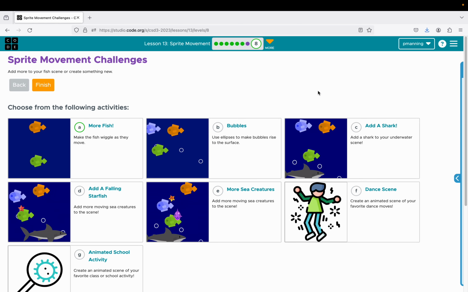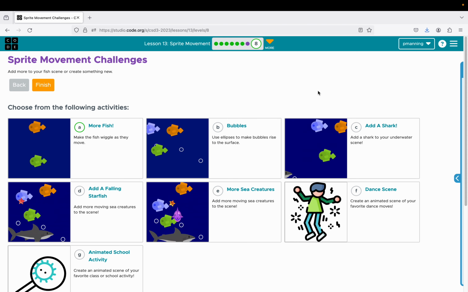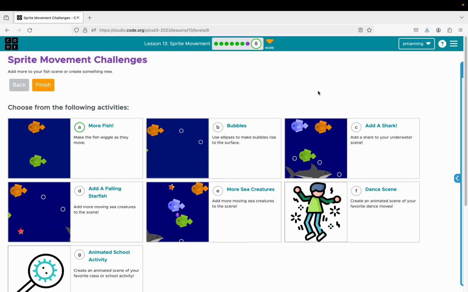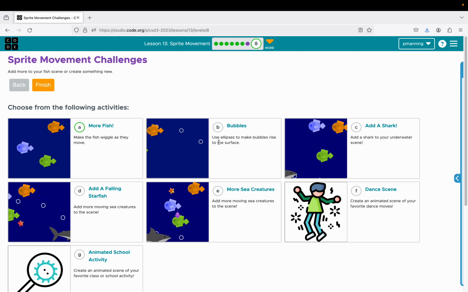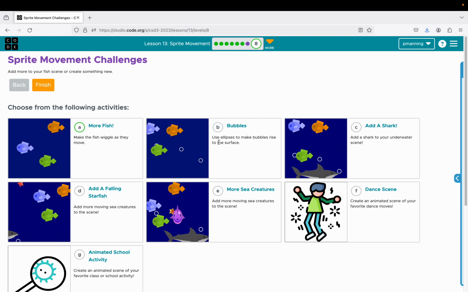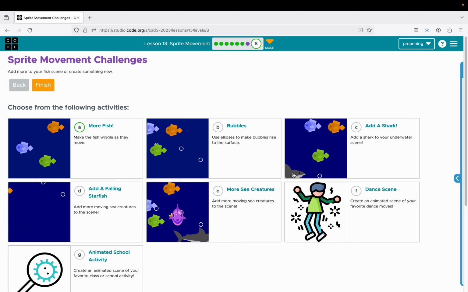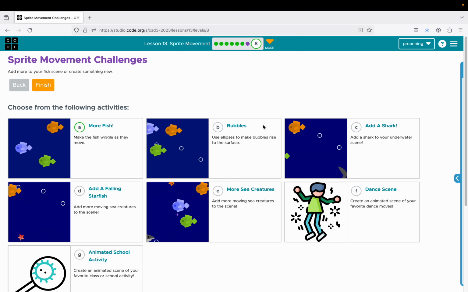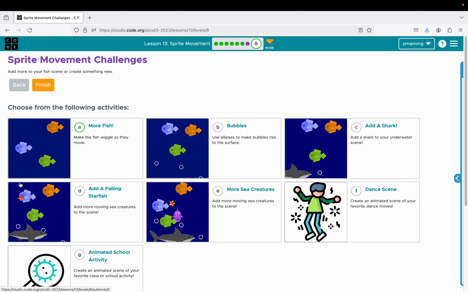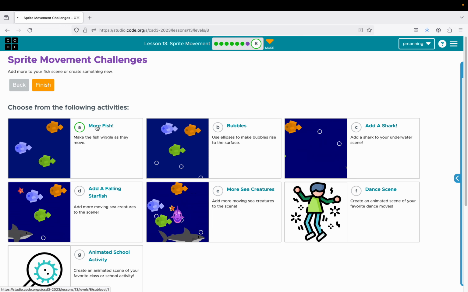Okay, so all of these nice little challenges, we have all sorts of stuff we can do with more fish, more sea creatures. For my students, I'll go in and show the wiggle, and then also show how to do the bubbles. Anything else, like adding a shark going across, I think you could probably pick up. You would just need to create the shark sprite, set the animation, make it move from left to right. Not that difficult. Adding other things, again, you're updating the Y properties. So let's go in and look at more fish.